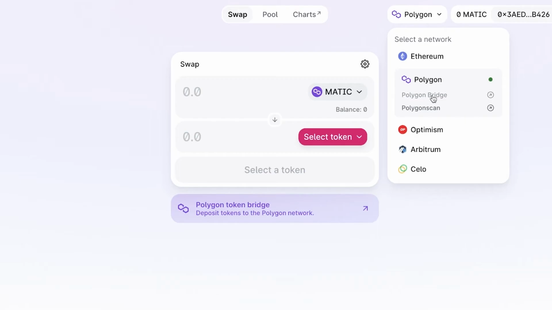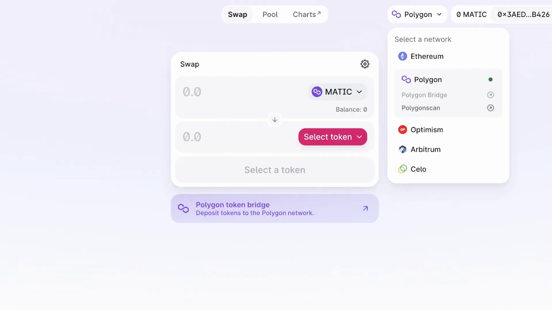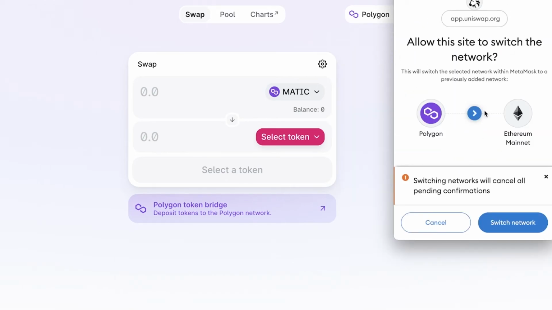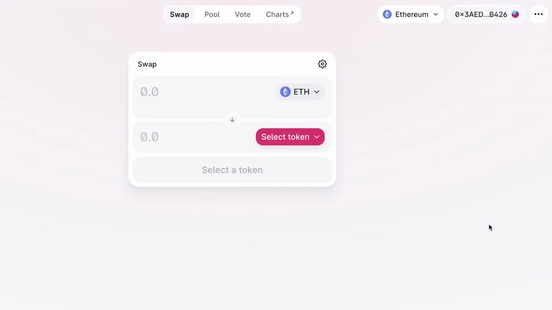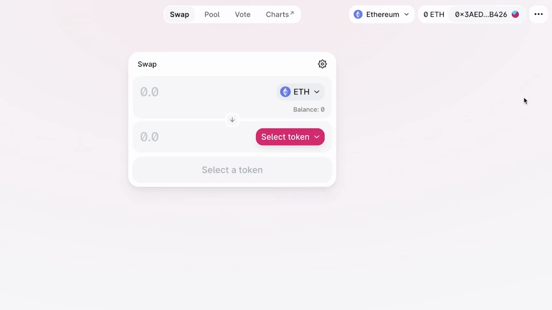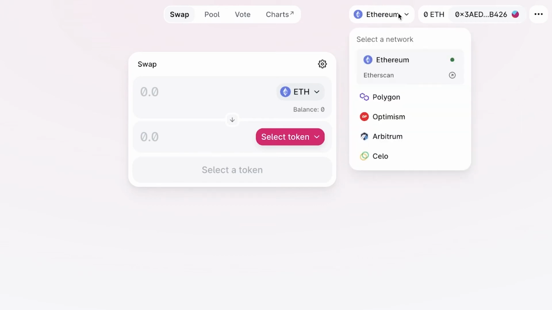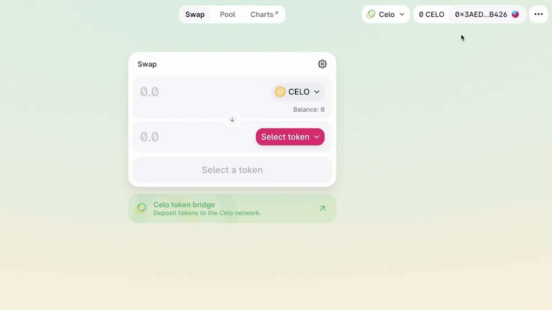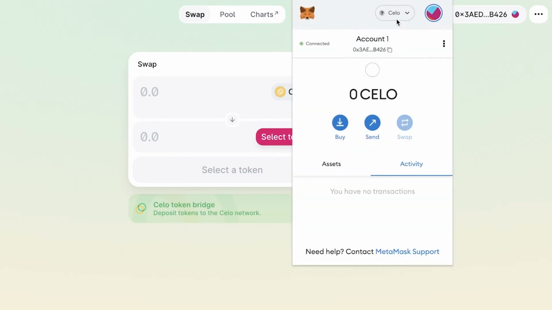So you can see currently I'm on Polygon, but if I click on Polygon Bridge over here, I can open up my Polygon wallet specifically, and you can even see that if you click on, let's say I want to go back to Ethereum mainnet. So for that, all I have to do is click on Ethereum. MetaMask will open up and give me a notification, and I will say switch network, and just like that, I am back on Ethereum mainnet. So it's very simplified to switch networks on their platform, and you can easily switch networks to any other platform of your choice. You can see I'm going to switch to Celo now. And now you can see my MetaMask wallet is functioning on the Celo network.